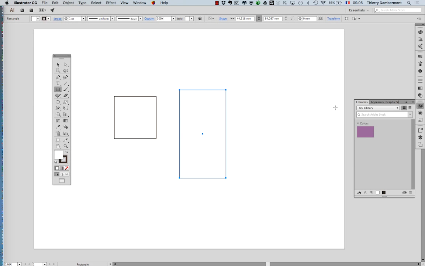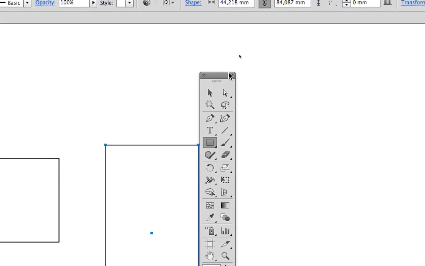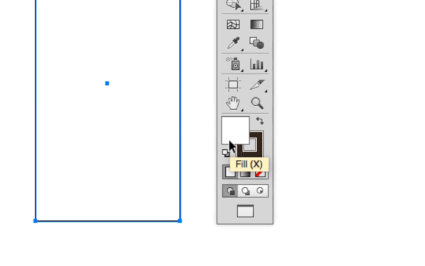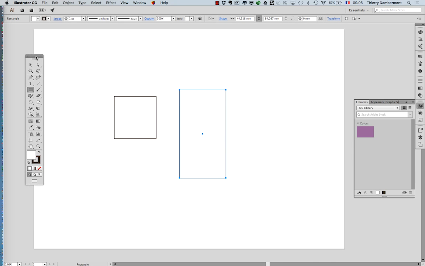Okay, so what do we have here? Rectangles with a black stroke, but the background of the rectangle, the fill, is it white or transparent? How do you know that? Because while the rectangle is selected, you see that in the toolbar, okay? That's it? Okay. But let's check by switching on the transparency mode on the document, because everything which is outside of these rectangles, just beside it, is transparency.